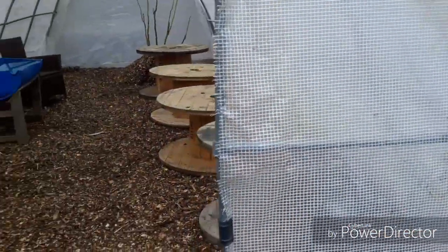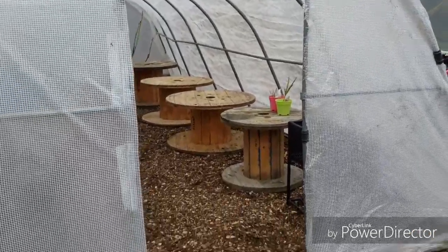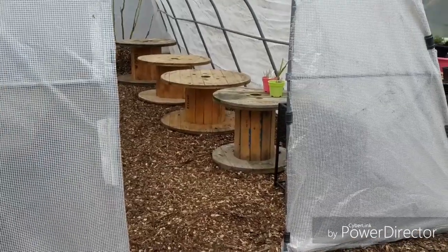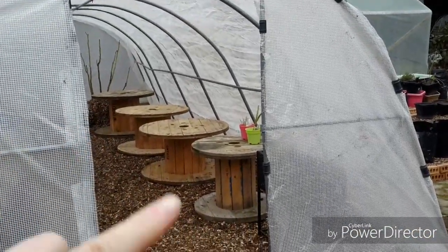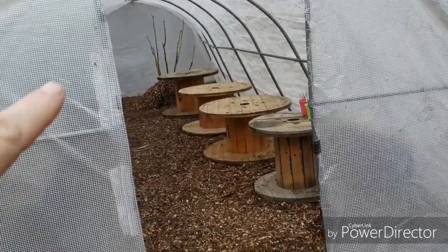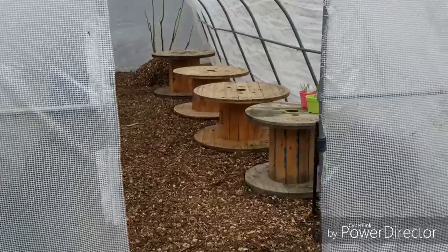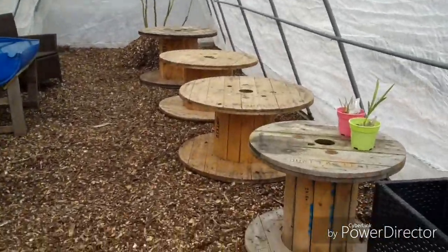So back to the shade house. So he has put this, let's get back over here a bit more. You can see he's put the end on, which is the original plastic end, and also down the other end there. So this is plastic, but this door broke a long time ago. So we're just keeping this open now, but we thought it'd be a good idea, or I did, to put the plastic at the end, in this end, to stop birds flying through and what have you. But obviously it's not going to stop them coming in here.